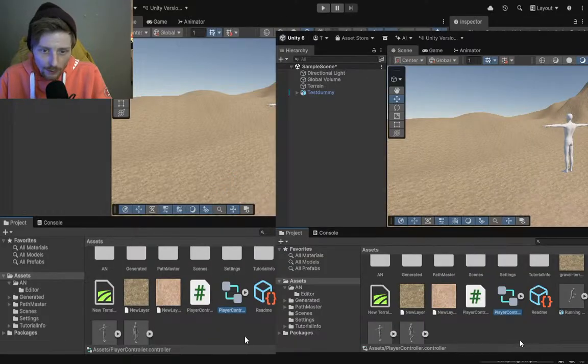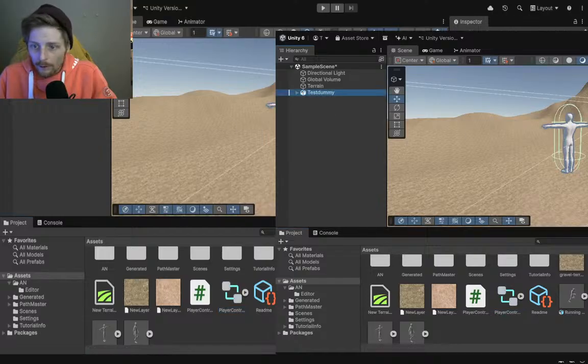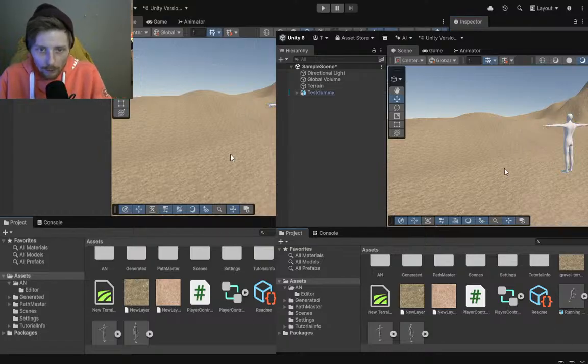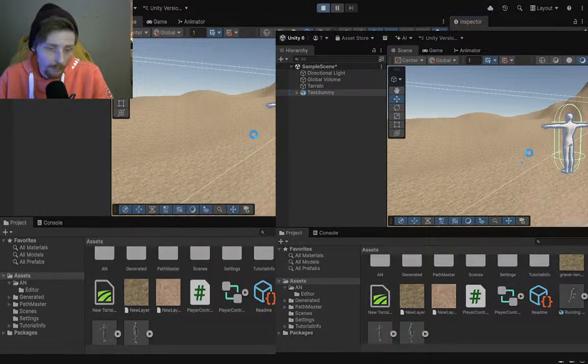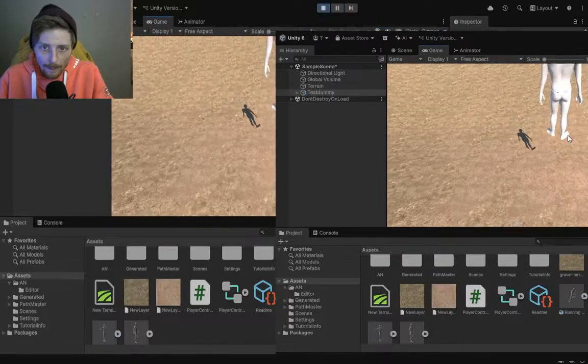Okay, we're going to close this window now. We're going to wait for it to recompile, and all we got to do is drag it onto our character, and away we go. Alright. So right here we have a camera transform. We're going to click the camera, and then what we're going to do is drag in our animator right here. And now when we hit play, we should have a working third-person character controller with a couple of attacks, all generated from a tool. There we go.